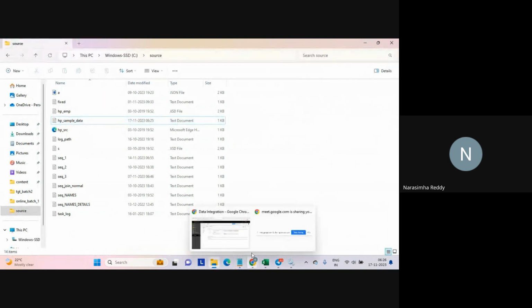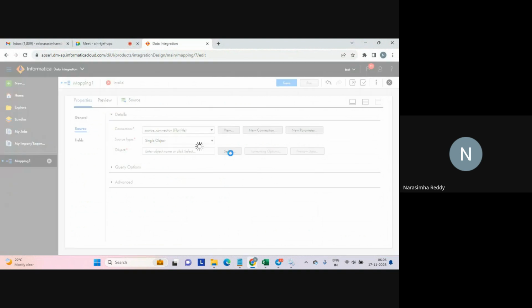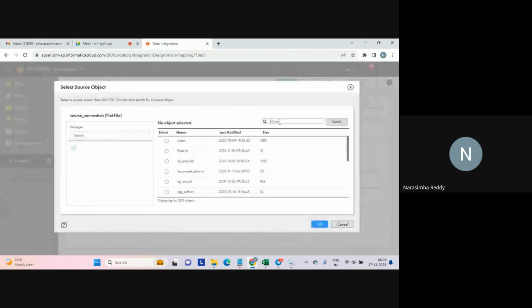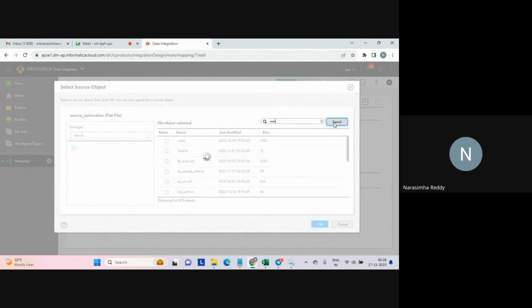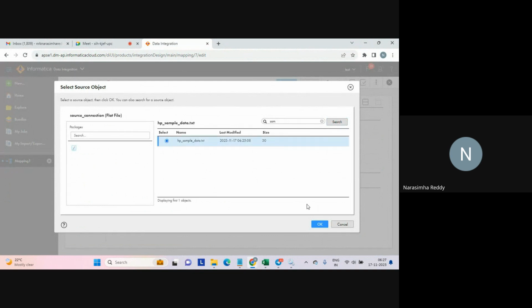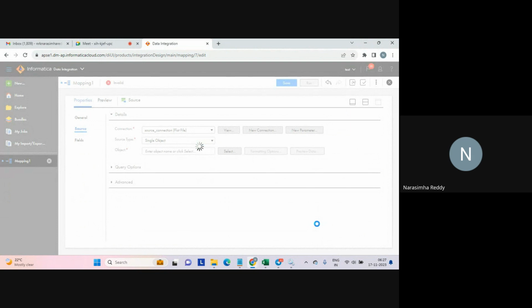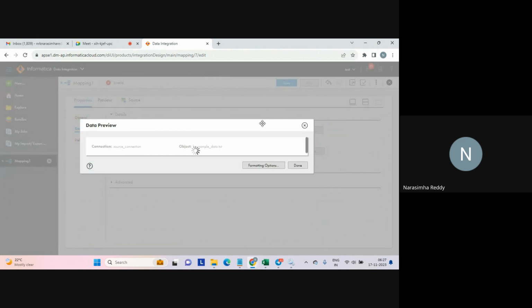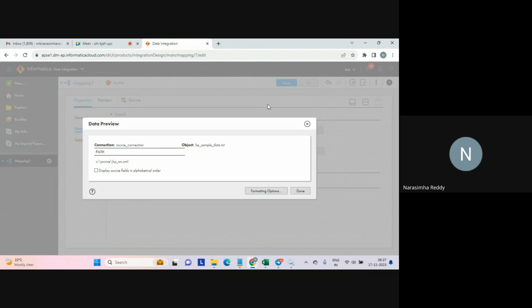Now, let us look for that file. Sample. Can you see here?